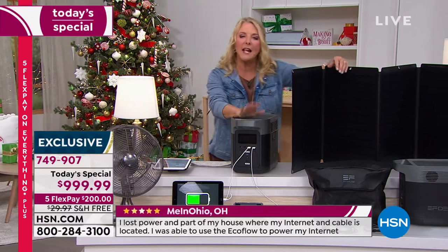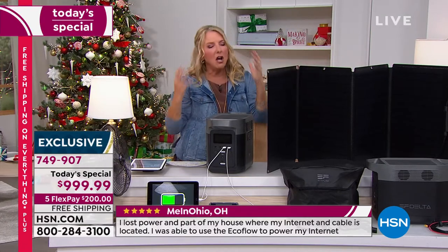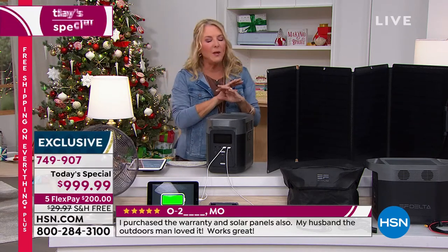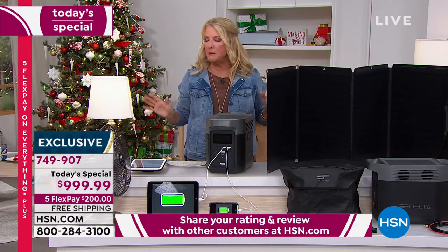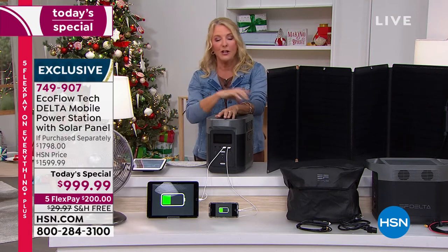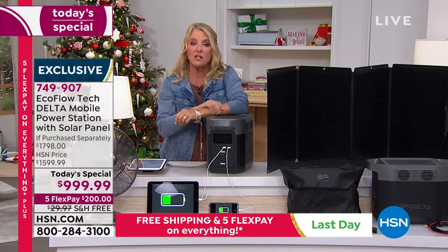Here's an amazing opportunity — you buy it once tonight and you're done. You don't have to worry about it. There's such a sense of satisfaction knowing that if you lose power or want it for camping or van life, this is an awesome time to get it. We have never, ever done a better value than what you're seeing here. And if you don't love it, you can test it out till the end of January and still return it for a full refund. This is the one and only time this entire season we're doing this value at this price.